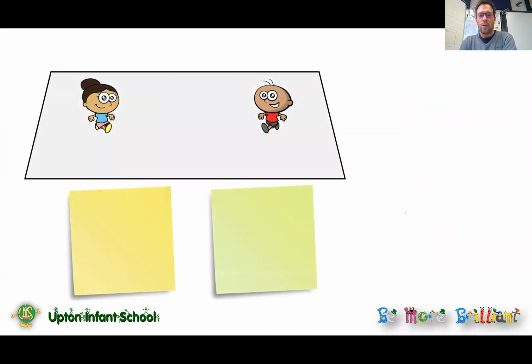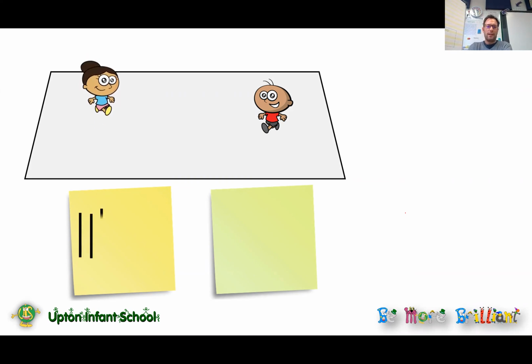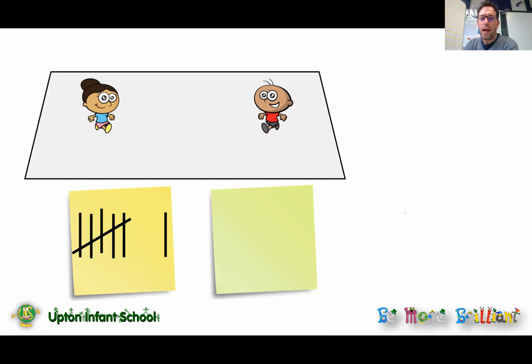Now then, we're just going to have a little look at these 2 children, and they're doing some exercises. They're going to be doing some jumping, and we're going to have a go at tallying them as they jump. So this is for you to watch. Don't do this one yourself, just watch these tallies. So we'll start with that little girl doing her jumps. Off you go. And we'll tally each jump she does. Oh, and she stopped. There we go. And then let's see if the little boy's going to do his jumps. Ready, steady, go.